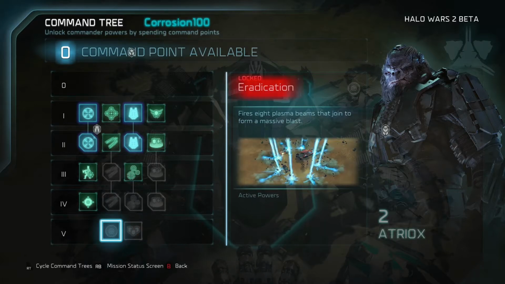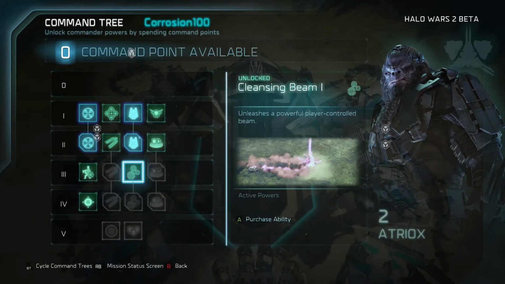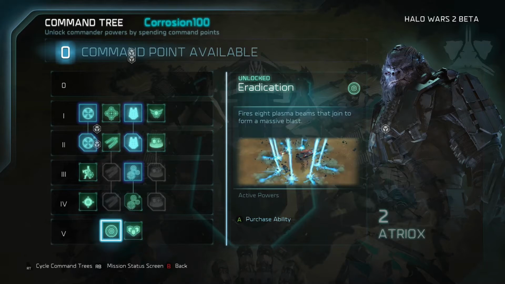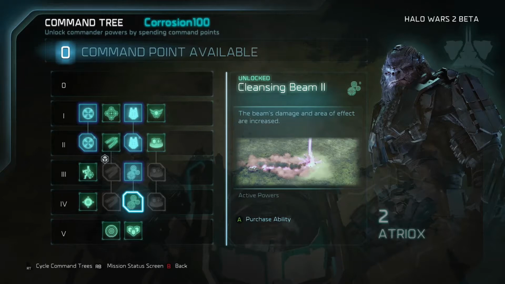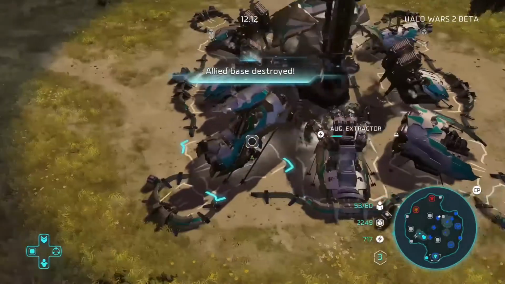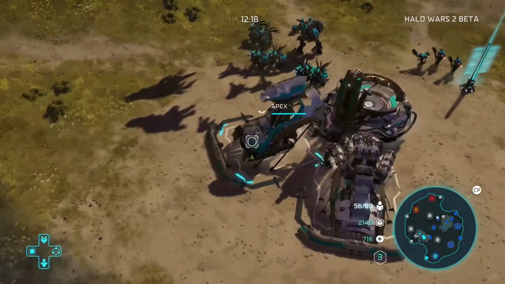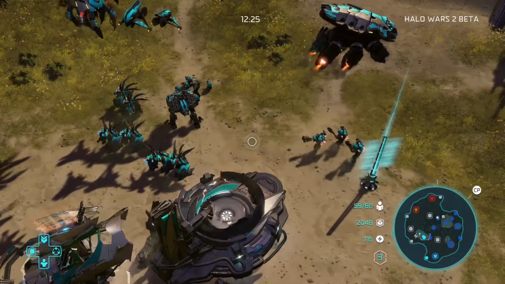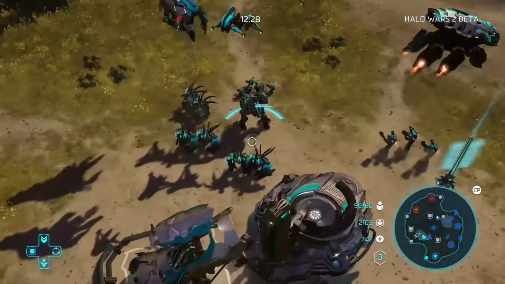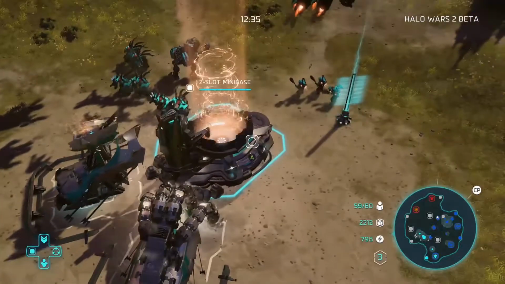Leader power ready. Checking out the tree. Cleansing beam can always be pretty good. I believe it uses some resources while I'm using it. At least that's the way it was in the old game. There's that ultimate cleansing eradication, like cleansing beam. Just multiple beams kind of coalesce and come together for some huge damage. But right next to it, there's the leader special power, and that's invulnerability for Atriox. It's a great way to cancel damage and cancel other people's ultimates. And that goes on all your units in the area.